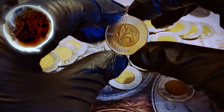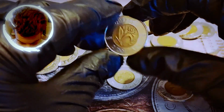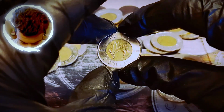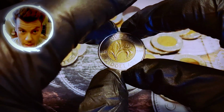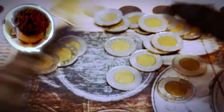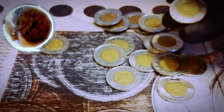Oh, here we go. This is what we're talking about. We got some variation already, and this is one that I wanted for my list. Not in great shape, but what we have here is the commemorative Quebec Toonie. Quebec City was founded in 1608, the year Canada was founded. So this is a really cool one that I wanted for my list. Not bad at all. So there's one already.